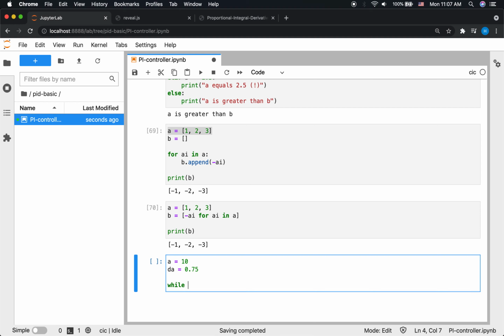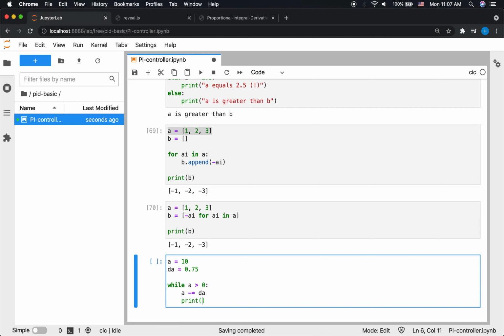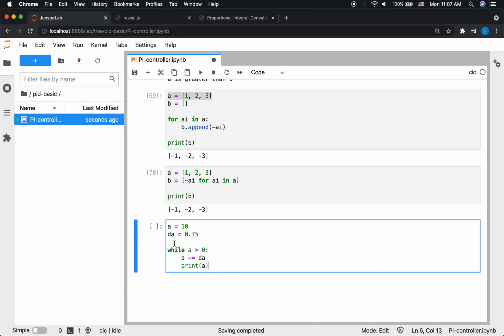Now I can make a while loop. While a is greater than 0, we're going to be decrementing a by dA, and we'll print the new a. And this will happen all the time while a is greater than 0.